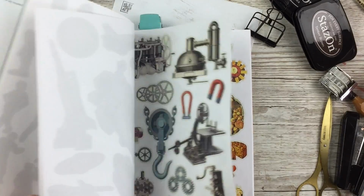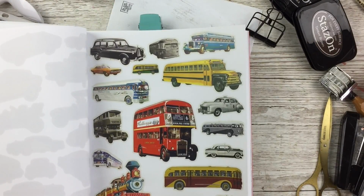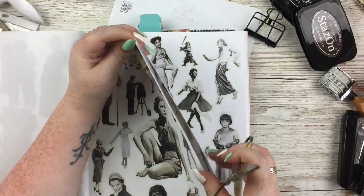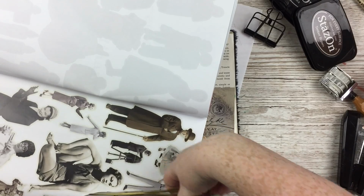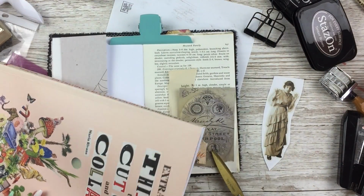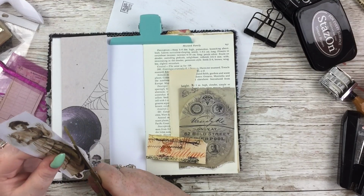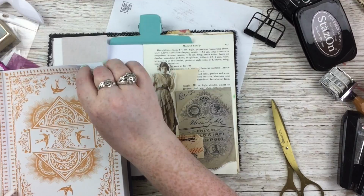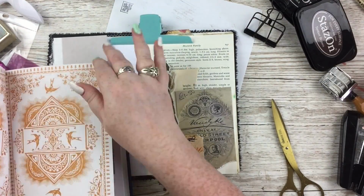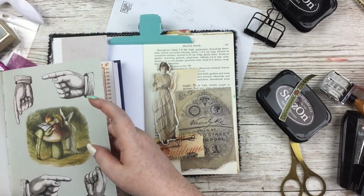Then I'm going to pull out this lady from the Things to Cut Out and Collage book. She's kind of standing there like, whoa, back off, and that'll make sense when you see how the page comes together. There's also a little scrap, I think it was in the last video or the video before? I'm not 100% sure, but I basically made like a collage master sheet kind of thing. That is from that, and then I'm going to pull out a couple of things from the antiquarian sticker book.